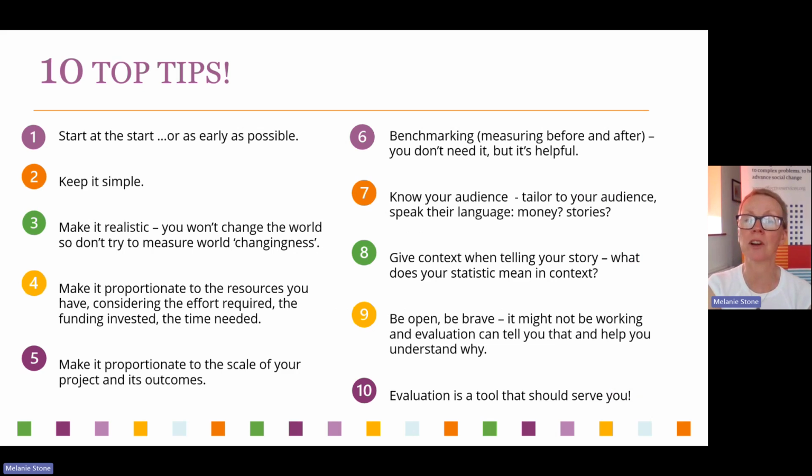Finally, I'm going to leave you with our 10 top tips for evaluation. Start at the start or as early as possible. Keep it simple. Make it realistic. You won't change the world on your own, so don't try to measure world changiness. Make it proportionate to the resources you have, considering the effort required, the funding invested, and the time needed. Make it proportionate to the scale of your project and its outcomes. Benchmarking, that's measuring before and after. You don't need it, but it is helpful.